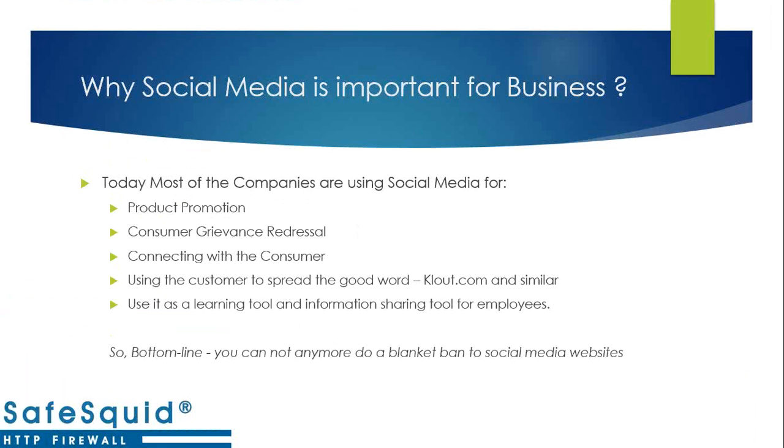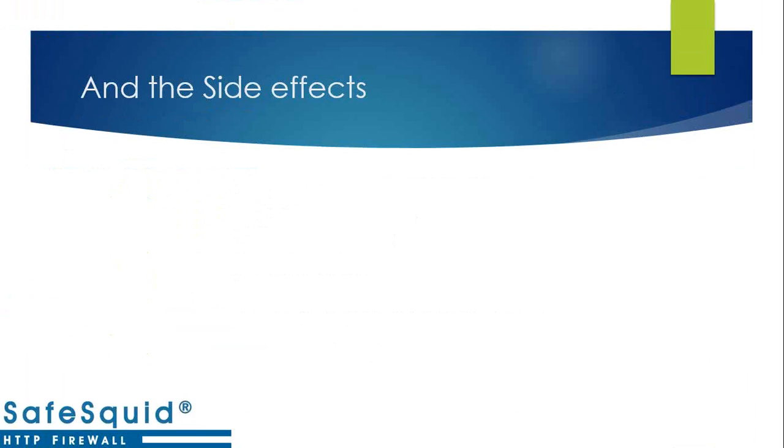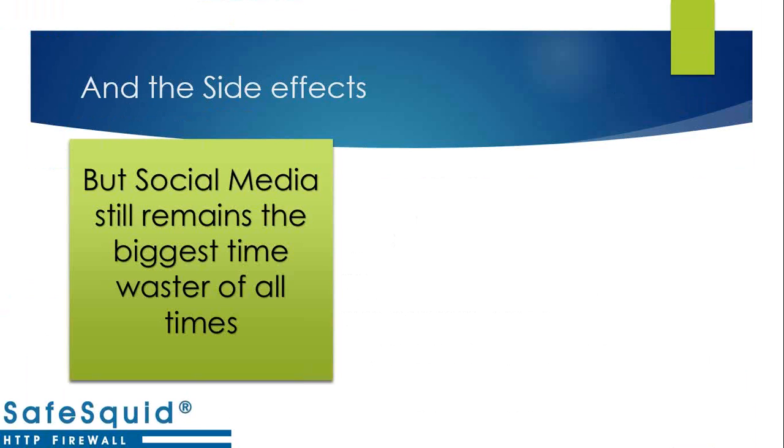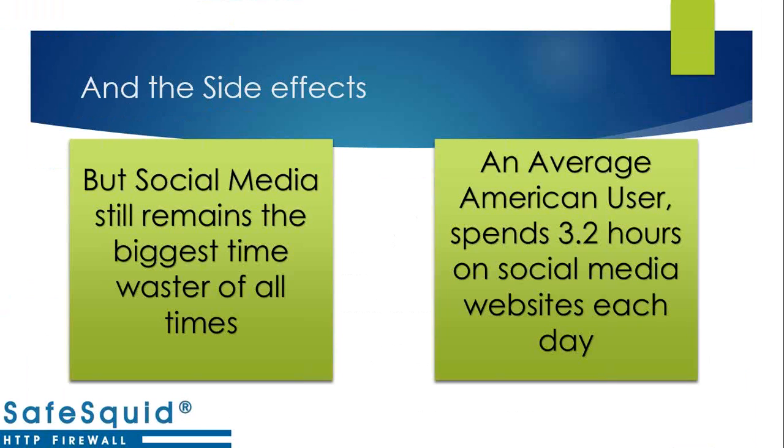So what happens then? Now there are of course side effects. You are allowing social media in the organization, and immediately you see the side effects. The side effects are, social media still remains the biggest time waster of all time. Social media still is one of the key concerns for organizations, because employees spend a lot of time, or rather I should say waste a lot of time on social media platforms. A survey was done recently, and according to that, the average American user spends 3.2 hours on social media websites each day, which is a decent amount of time.